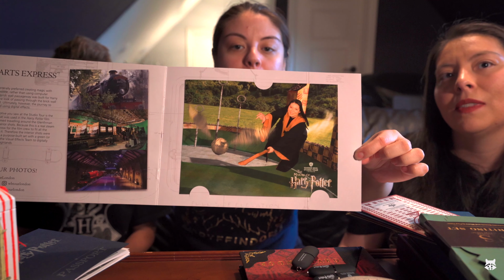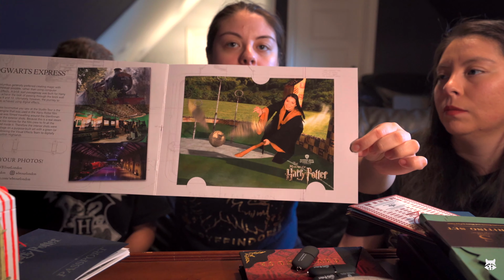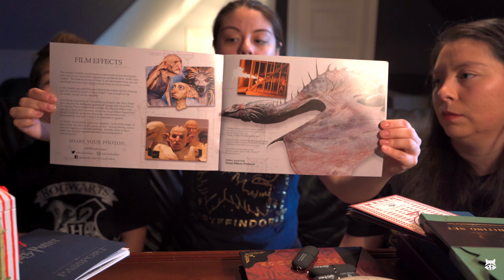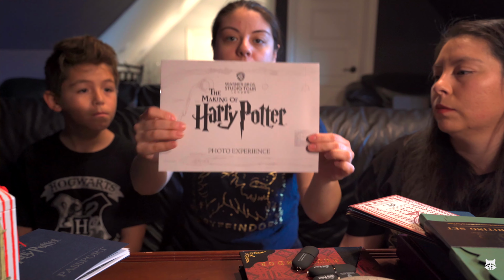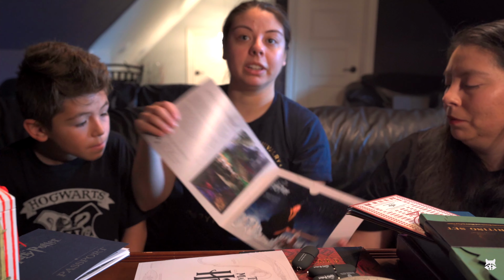So you get robes depending on the house that you get. If they aren't super busy, typically, you can say what house you are in and they'll give you a robe accordingly if you're not already dressed. But these are really cute. It comes with a really cute little pamphlet thing. And you can also download your image. So that's the first one. I haven't done that. I think it's for a while. Hopefully, I think it is.